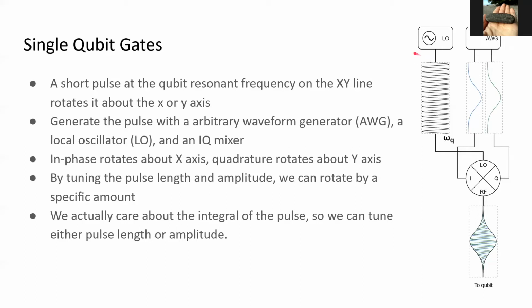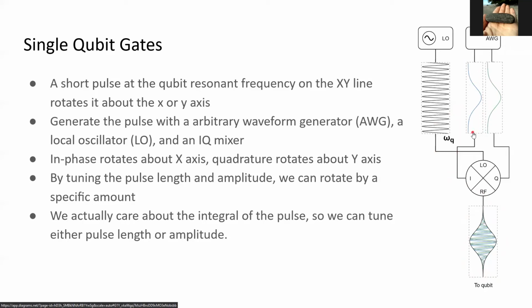The actual oscillation comes from a local oscillator, which is just a low phase noise gigahertz range sine wave generator. And the pulse shapes are created with an AWG, which is an arbitrary waveform generator. It's essentially just a really complicated digital to analog converter. But the thing that's doing the magic is the IQ mixer, which you can think of as multiplication, or as amplitude modulation. And that allows us to create a pulse at the target frequency with the desired shape.